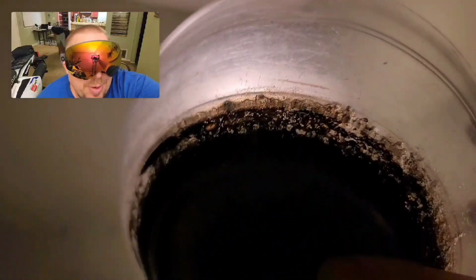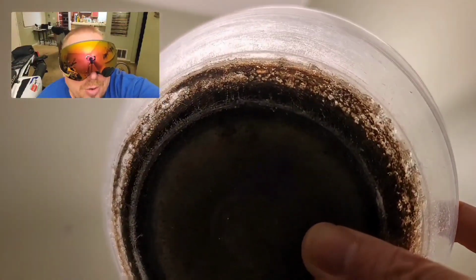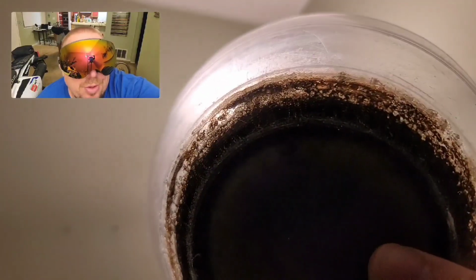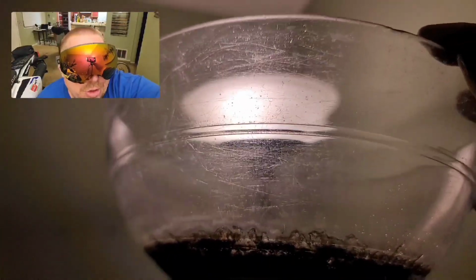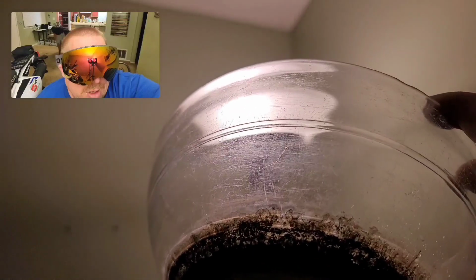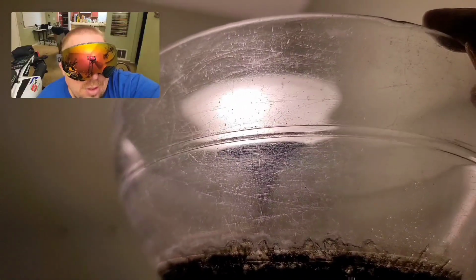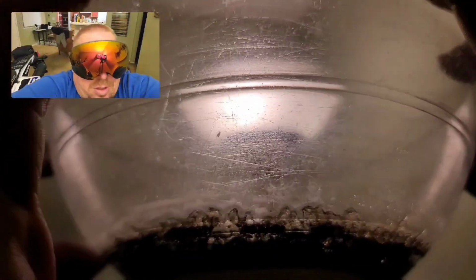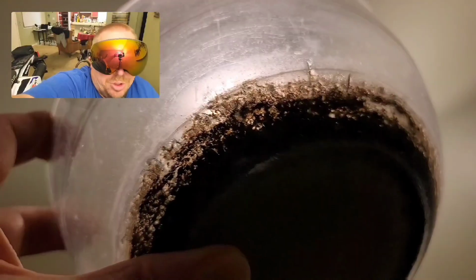So this experiment, I leave it out in the sun during the daytime with a glass cover over the top, and it looks like it's ready for another edition of the supersaturated saline solution. Not for consumption.